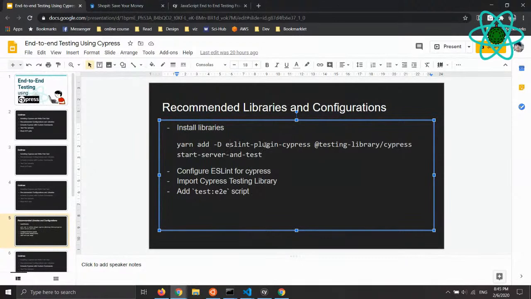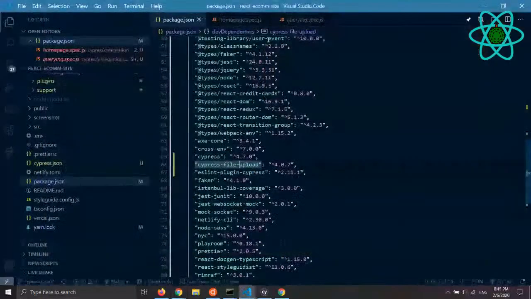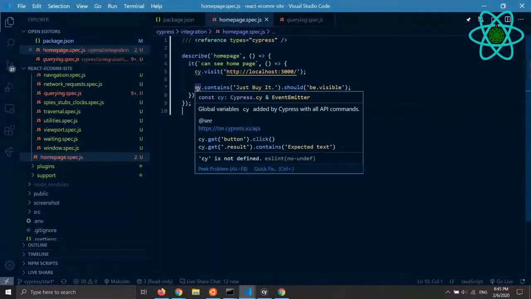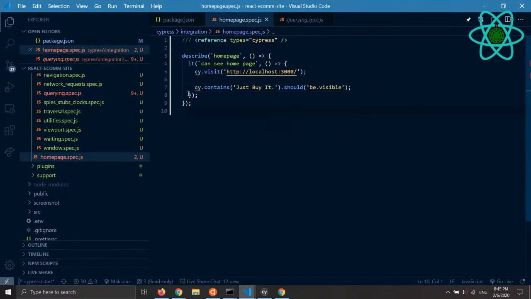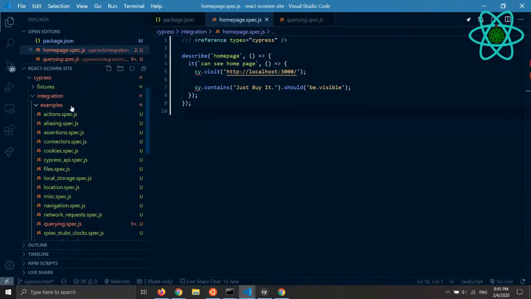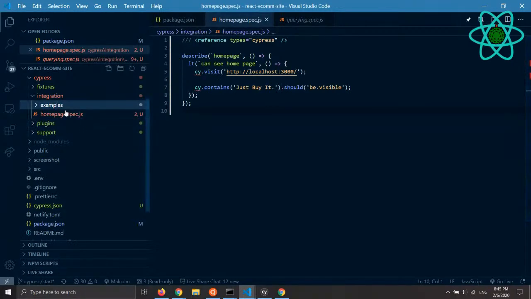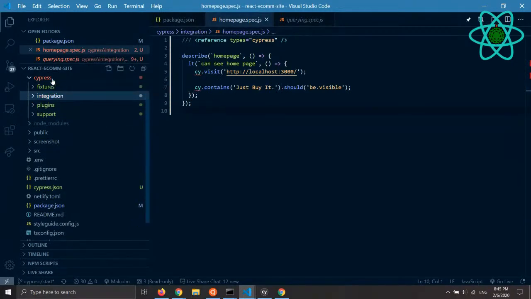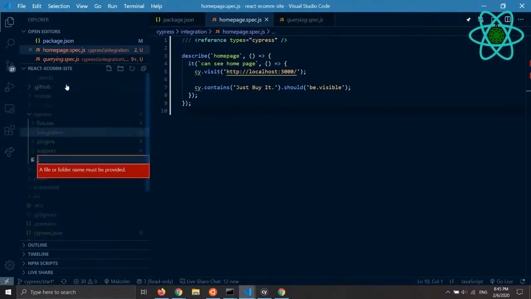The first one is ESLint plugin Cypress. What this does is run ESLint for your Cypress tests. Because now you see here it says cy is not defined, right? This is ESLint saying there's something wrong here, because it cannot detect cy. So in the Cypress folder, I'm going to create one file called .eslintrc.json.